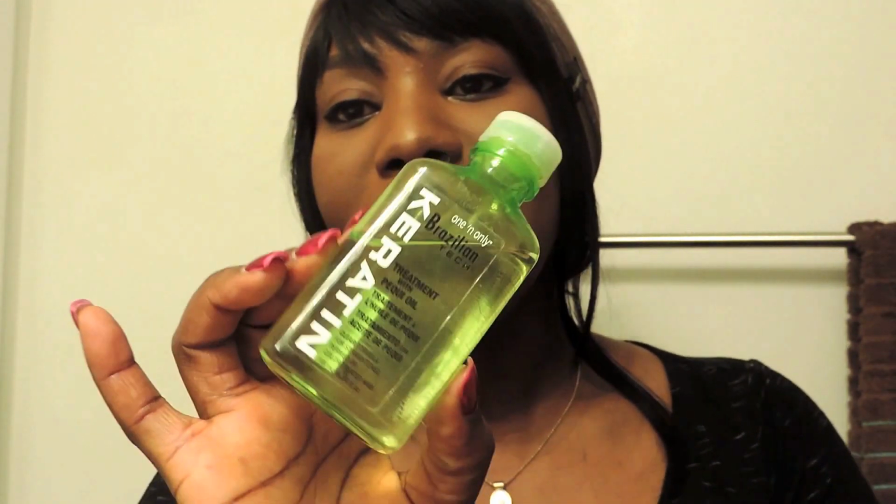Now I'm going to show y'all maybe two or three other things that are not beauty. The first thing that I'm going to show you is this Brazilian Tech Keratin hair treatment oil, which is rather hairy. It is really, really nice in providing slip on your hair. So if you're a natural girl like myself, or if you do have just fine silky hair, like I have three daughters and they do all have different hair types. One with really, really curly, one with Afro texture, Diana Ross curly, and the next has more hair like mine. So we all use this, and it provides slip on all of our hair.